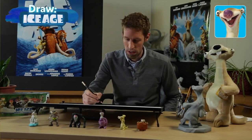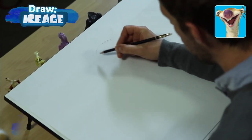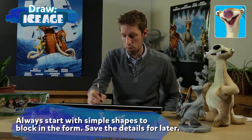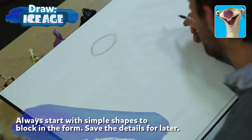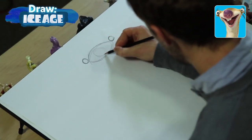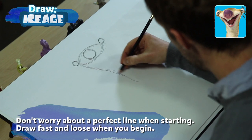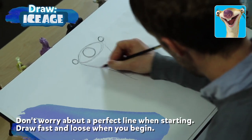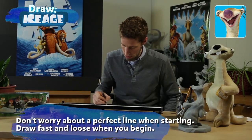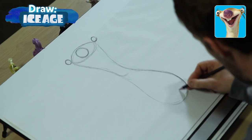The overall shape of Sid is a bowling pin. Let's start with his head first. He has very round eyes and a very round nose, but his head is sort of a flat football shape. Once you have that football shape, you can go to each side and draw two very round eyes. Right in the middle, a bigger circle for his nose, then go back underneath the eye and run a line down the side, tapering it down to his body. That's where his neck enters his body. Let's draw a teardrop shape for his overall body — you can see it's the overall shape of a bowling pin.